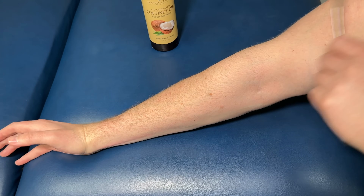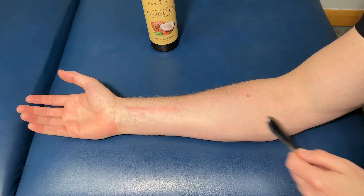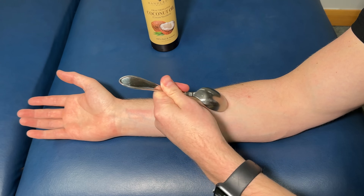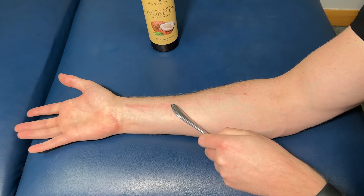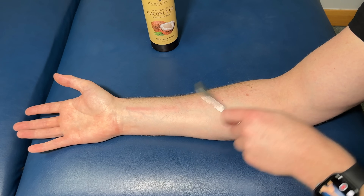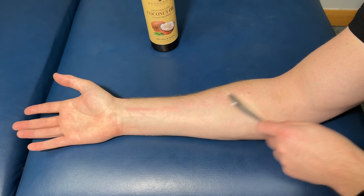We can take this to the next level with a couple of different things. If you have one certain spot that feels really tight or gritty and will not release, I recommend using different parts of the spoon. You may be able to dig in a little bit better, and also attack it at different angles — instead of going straight, attack it at about a 45-degree angle and hit those muscle fibers just a little bit differently. You may find that it finally releases.